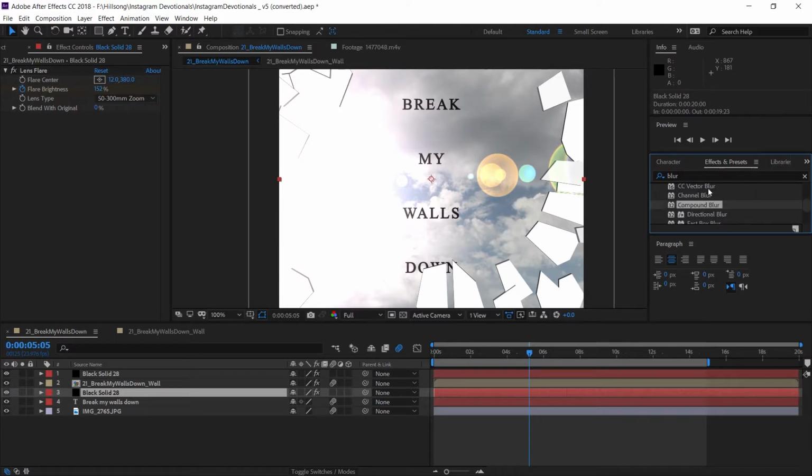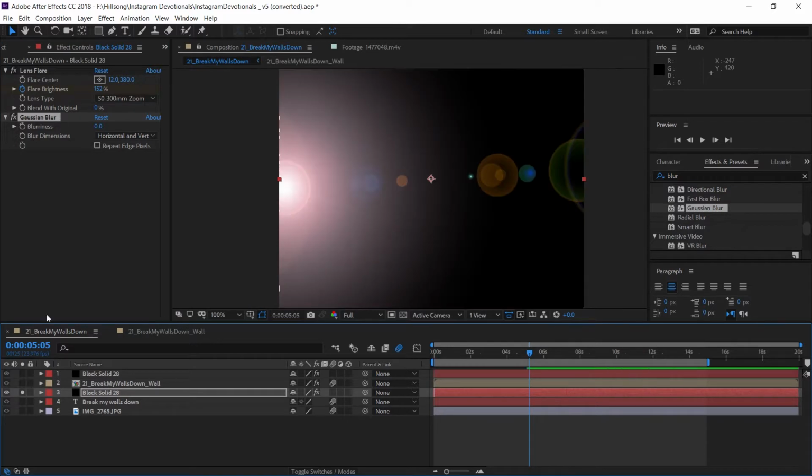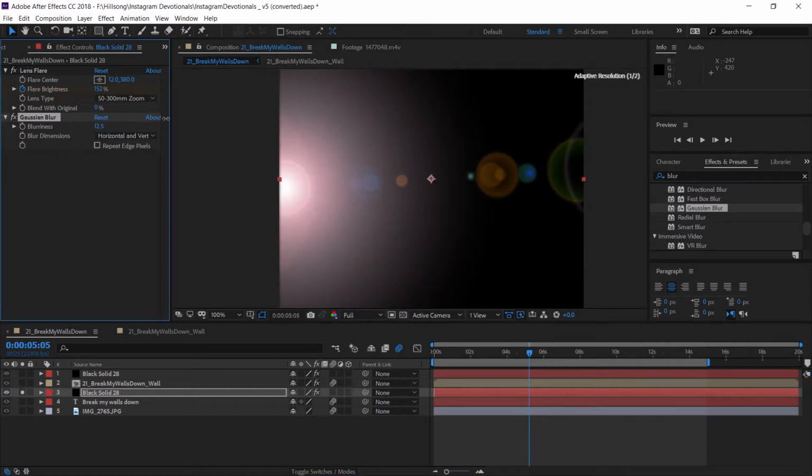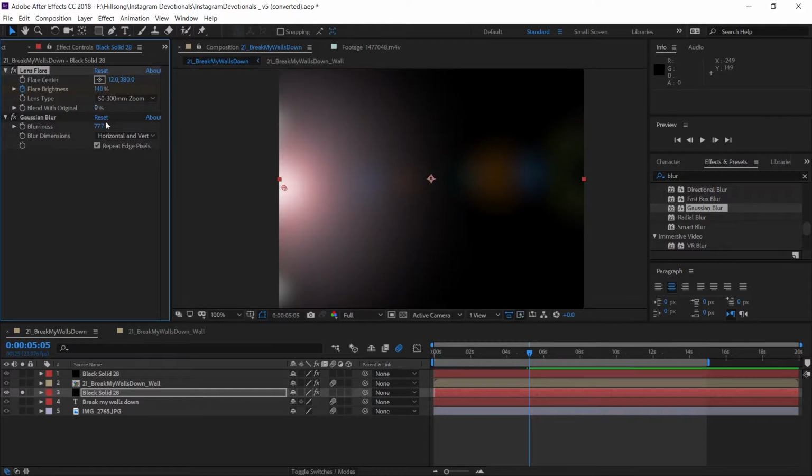Compound blur, fast blur box, Gaussian blur is fine. So we're going to get rid of a lot of that. Hold on, let me just turn this on for a second. I want to get rid of all that detailing there. Repeat edge pixels. Okay. So this will be less bright, but it's still there.